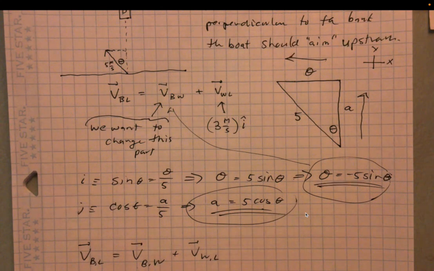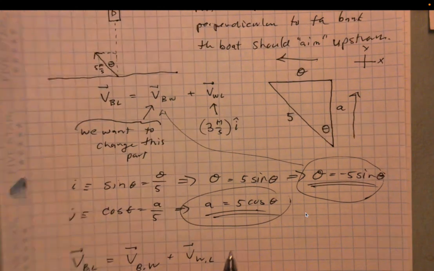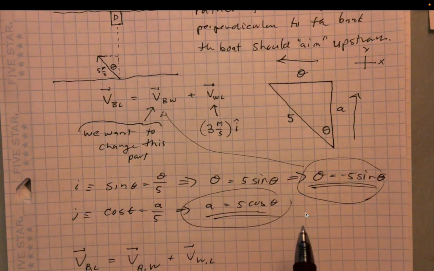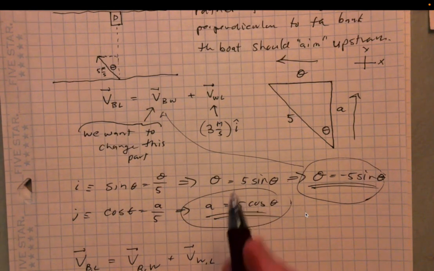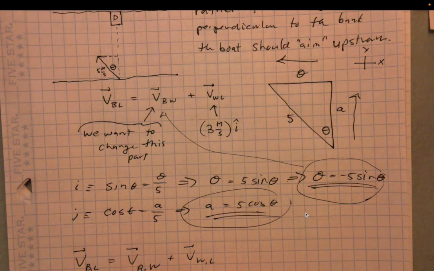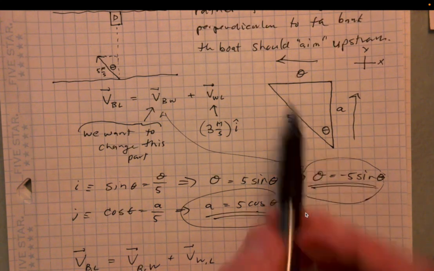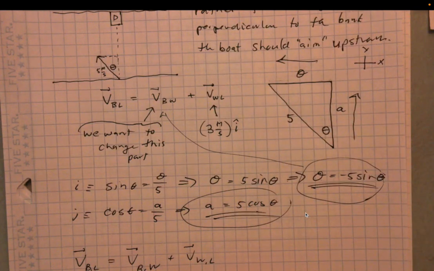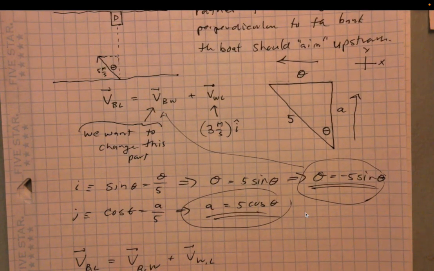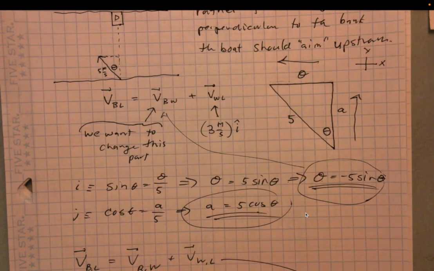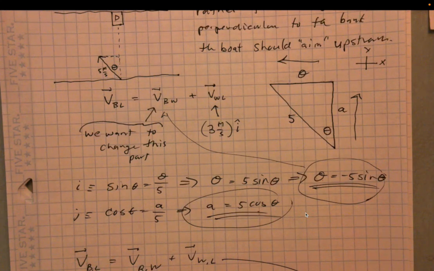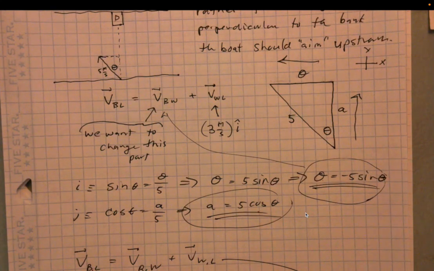And we're going to write, we'll start with the negative. Negative 5 sine of theta in the i hat direction. That's the x direction, that's this. Plus 5 cos theta in the j hat direction, right? And so that's this part. And then we've also got this guy here. We've got the water, which is highly relevant, so we need 3 i hat.